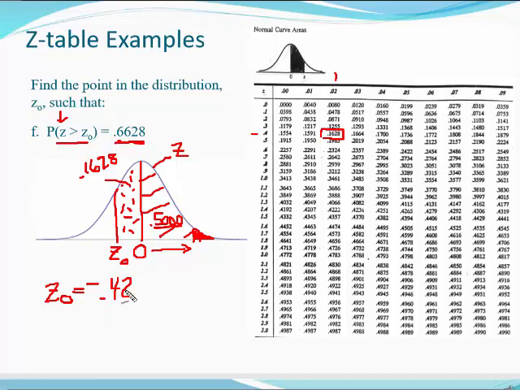That's the logical approach. A lot of times I'll ask students, why is it to the left here? And sometimes students say it's to the left because of the 0.6628. And I'll say, no, not quite. That's a piece of it. Other students will say it's to the left because you've got a greater than sign here. And I'll say, no, that's not really the case either. It's actually the combination of those two pieces. Because when I'm looking greater than z naught, I see 0.6628. And I could more generally say it because I see a number bigger than 0.5, it's going to be to the left.